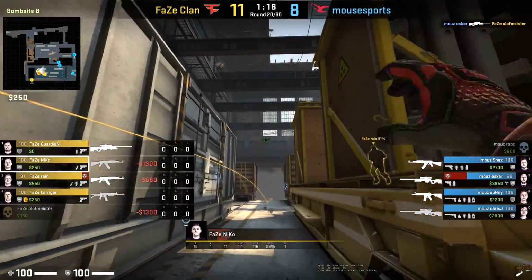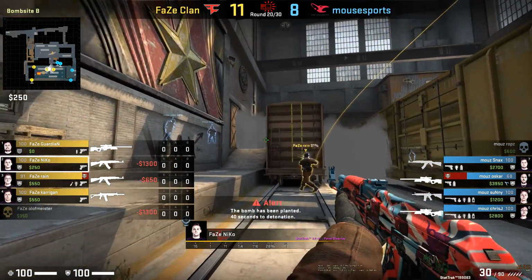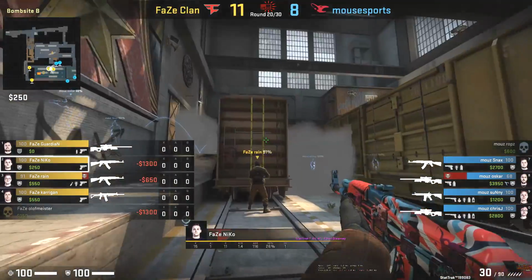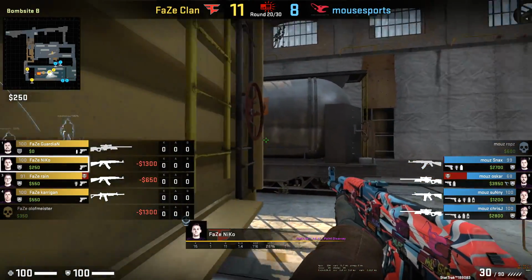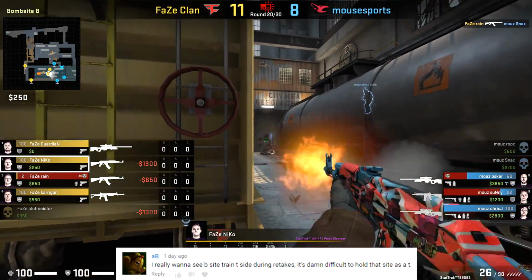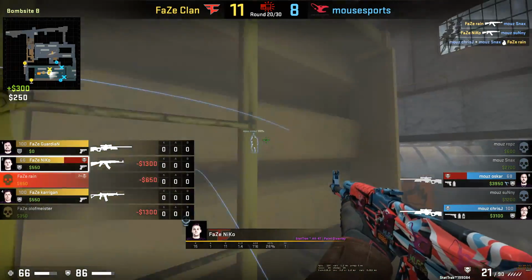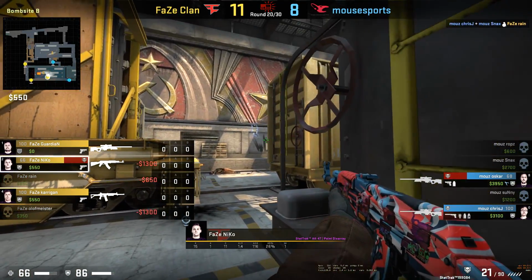If Ropz is alive at the back of the train or alive somewhere, it makes it very difficult for them to just pull out all this extra utility, get themselves aggressive. And you can see, because of the pushed up positions they have, it's going to be a very, very difficult retake for Mousesports. This answers the question asked in my last video in the comments. This is how you hold the B site and make it so the team can't really retake it. And you can see Chris J and Oscar are going to say, fellas, we have 2 AWPs. We're just going to save here. And that's really how you win it.